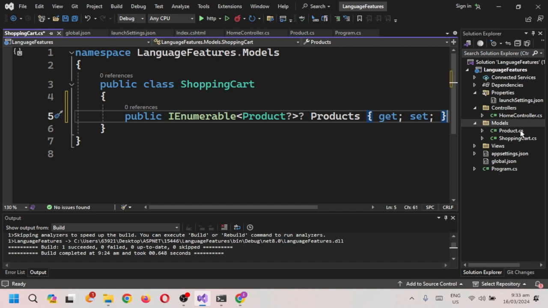We will create that here in the Models folder.